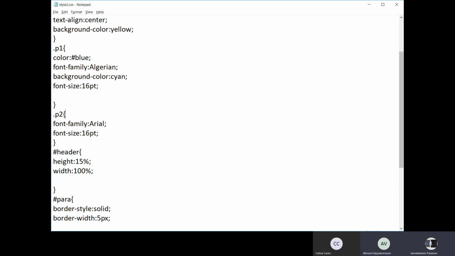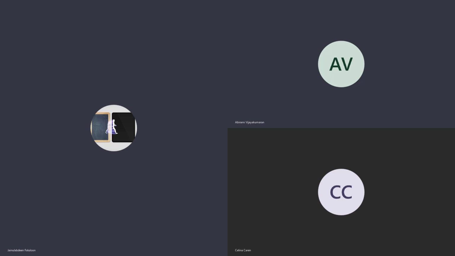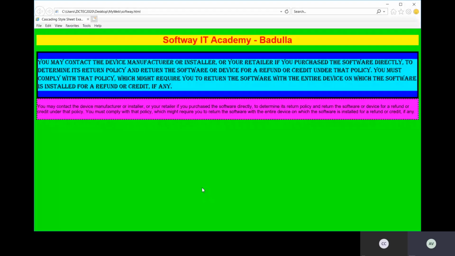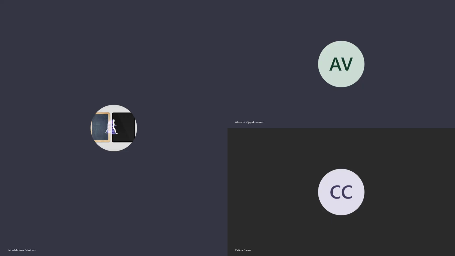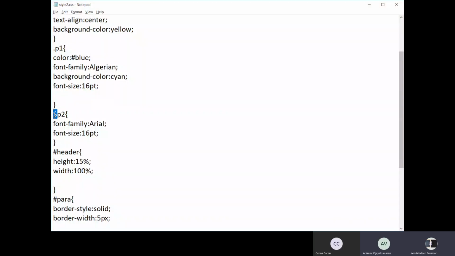And I will save this and go to the page and refresh this. Right, now it is changed. Right, if I give this as hash, I change this code to hash p1 instead of that dot, right?